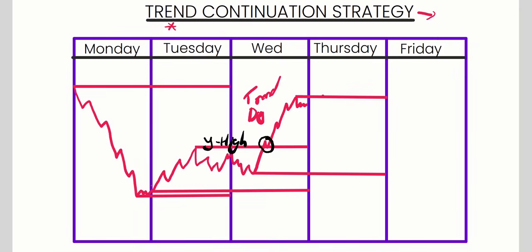So what are we looking for? We are looking for prices to actually give us a buy low opportunity. In this case, we are looking for them to drop. When they drop, mostly they will be coming to key areas. Key areas, I mean something like support and resistance. If you look at this point here, they came down, right? They got support, and again they got support on what? On the high of Wednesday.